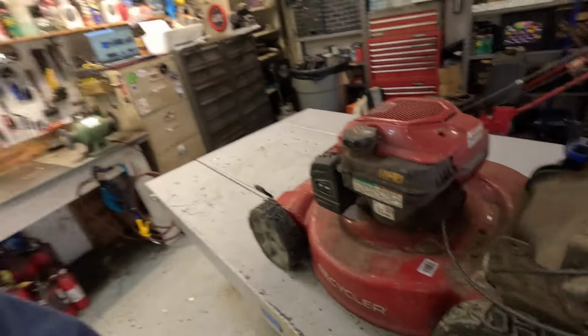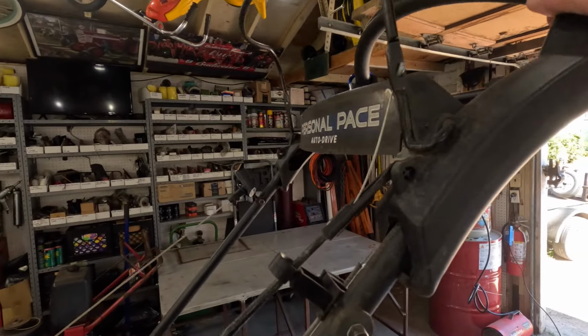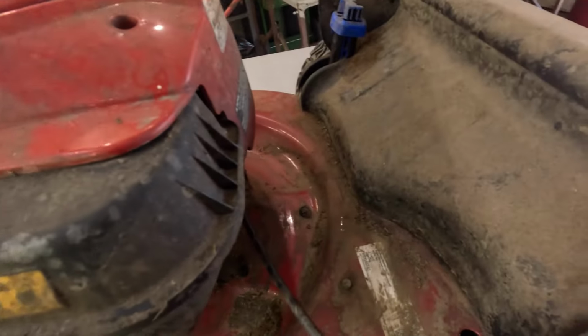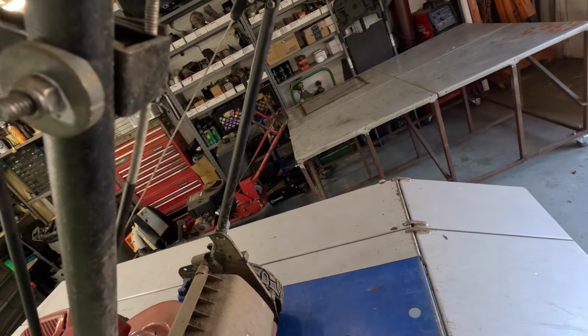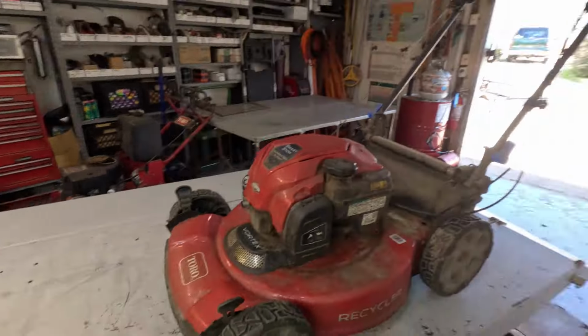And this one has been sitting for a while. It won't crank, so I may have to clean the carburetor. I believe that's all it's going to be. And the self-propel don't work on this little Personal Pace right there. So something is going on with this thing. I think it may just need to be adjusted. We'll check the belt and everything and see. Yeah, I think it just needs to be adjusted. Yep. So let's get busy.